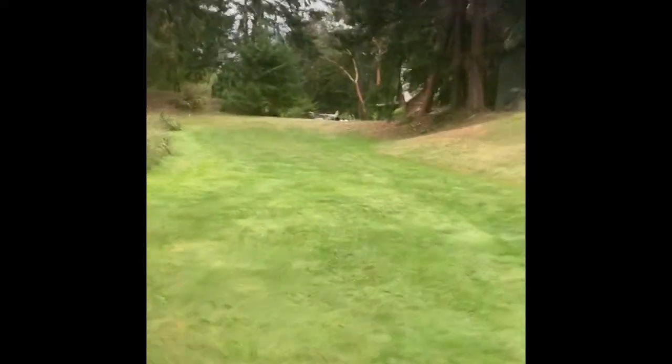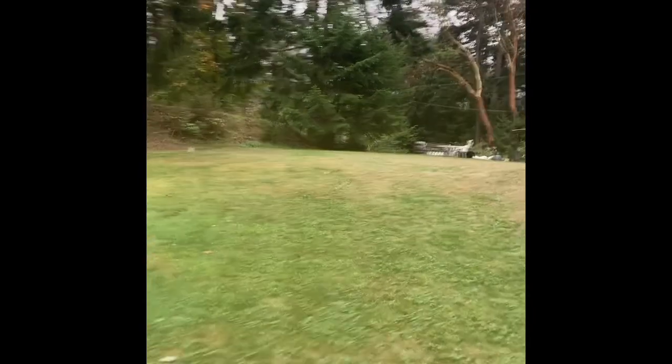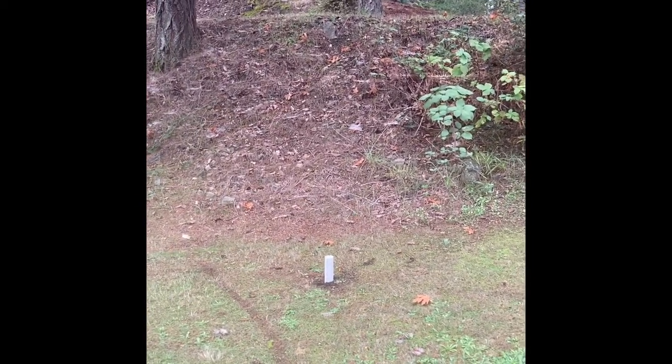We've got a pond on our left and a slope on the right. You're going to want to avoid that pond. As you approach the green here, you can see the cup is cut back left. It's a par three and two is an option. It's a short hole, 80 yards. You can bounce one up. The green is actually running pretty fast — it's a quick green on the course. A birdie here is a great way to start your round. Let's check out number two.